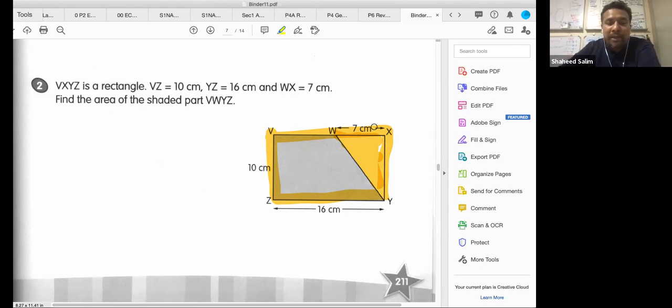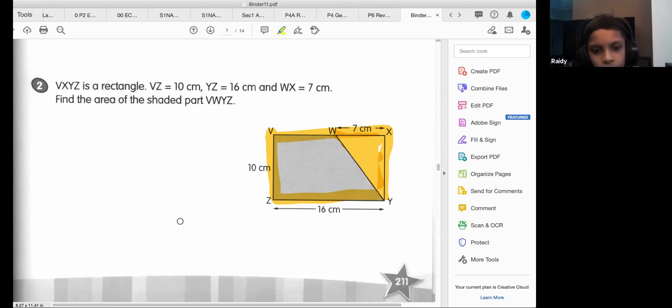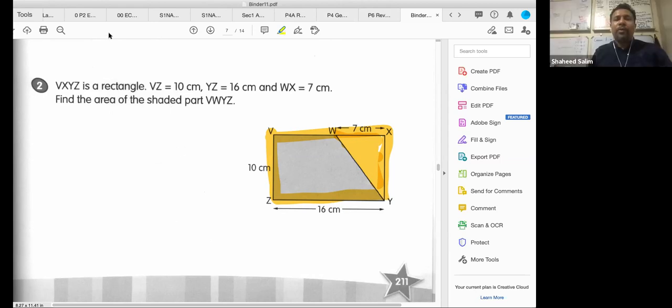Oh, too big, Mr. Raidi. How do you get that too big? Your total area of the rectangle is lesser than that. You got it correct. So how can the shaded part be 600 plus? Too much. So I am going to show you step by step. Okay, very simple. Now we ask Mr. Raidi, what is the length of the rectangle? 160, oh, he gave the area straight.